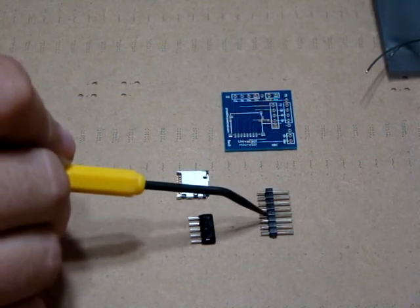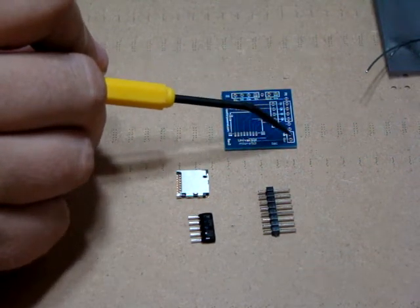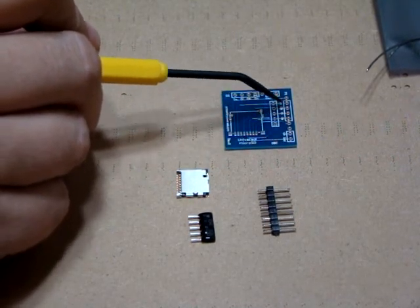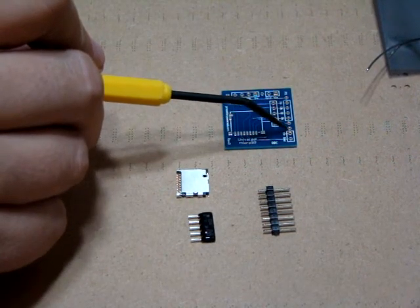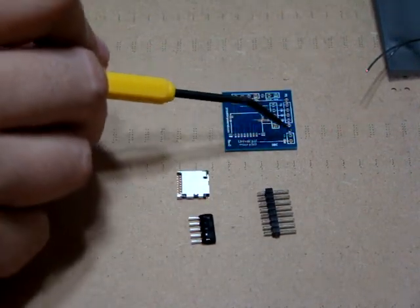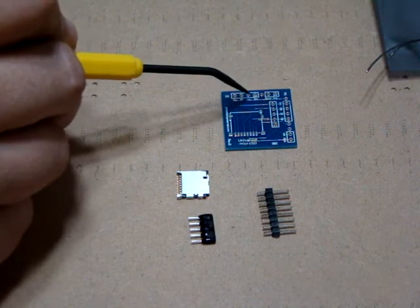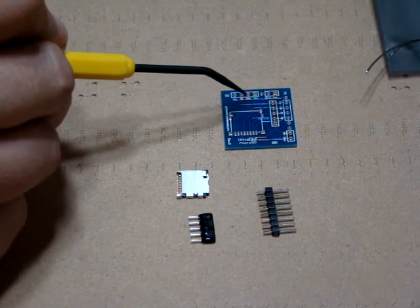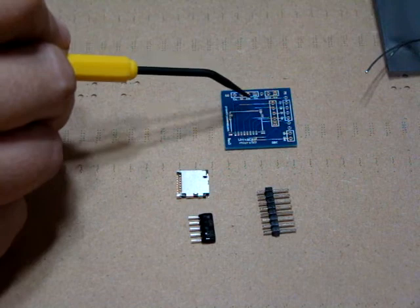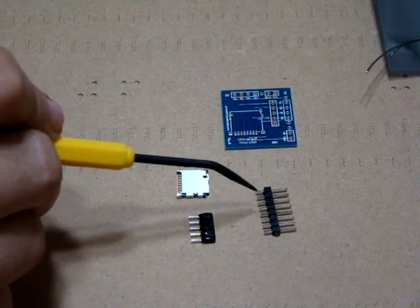I've already cut down my straight pin header to the size I need for the PX side of the pocket mini computer or Parallax adapter. You really just need two and then four for the pocket mini computer, but I've added the two extra holes in the middle — it's easy enough to break it all off as one piece, measure out eight pins, and it goes right in. The back side has a combination of two, one space, and then four for the Gadget Gangster product. If you have the Quick Player or Quick Player Extreme, this board is compatible. There are enough pin headers included in the kit that you can actually build this for both.